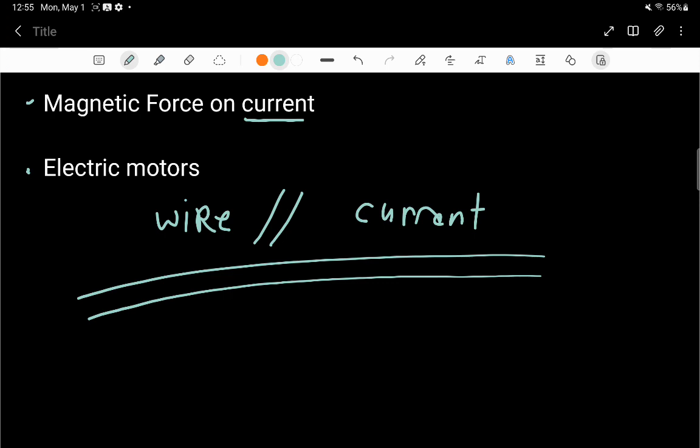And that electric current could be caused by a voltage, right, in a circuit. And so this wire carries an electric current, and it is a magnet. So interestingly, let's make a north pole on this side, and then I'm going to erase these things because they're now in the way of my drawing.